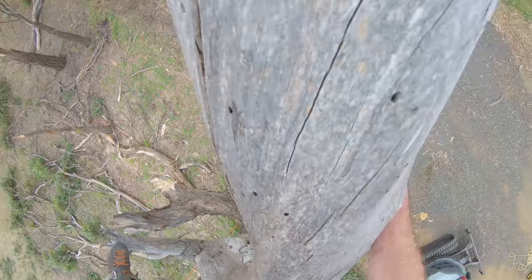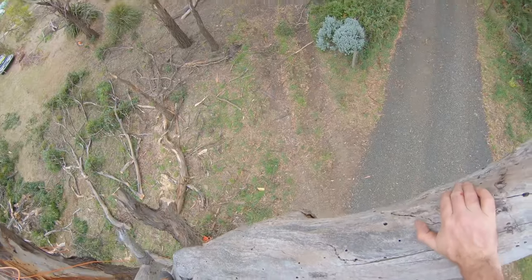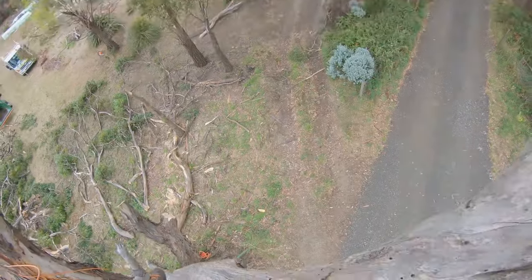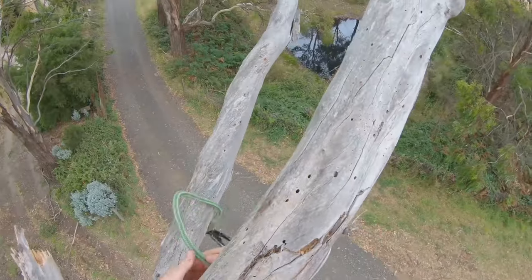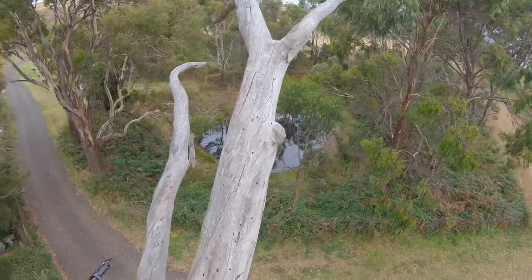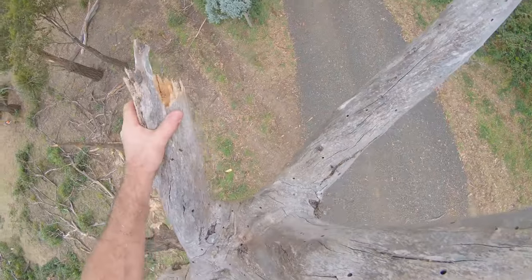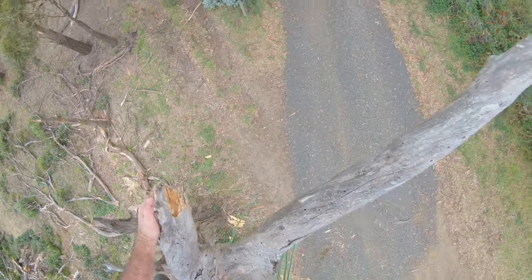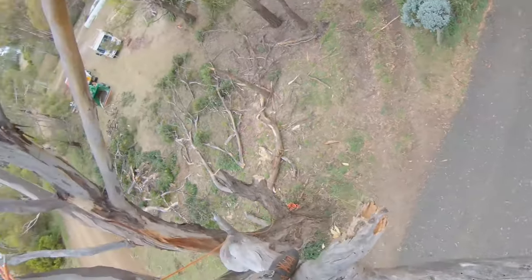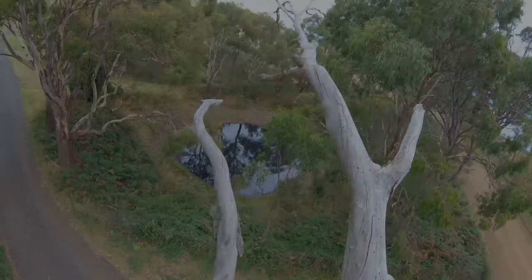Grab hold of that like that and then let's keep over. Walk out here — you get a bit of dry wood. When you get to about here, put a flip line on. Although actually it's pretty scary because if it cracks it's going to take me down with it, so it's probably better not to put a flip line on at the moment. I've seen these things crack out and they're very, very scary. As you can see it's wobbling around a bit. I'll just be real gentle and we'll just take him off here.